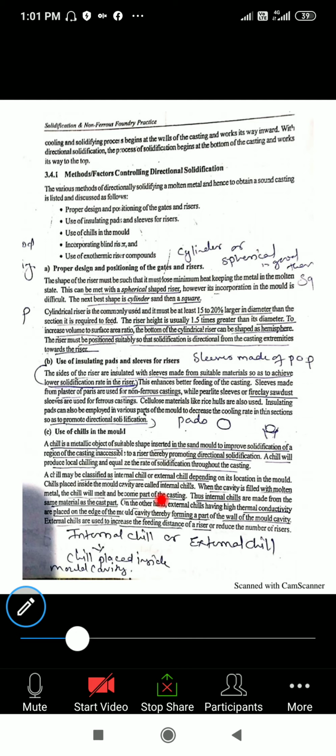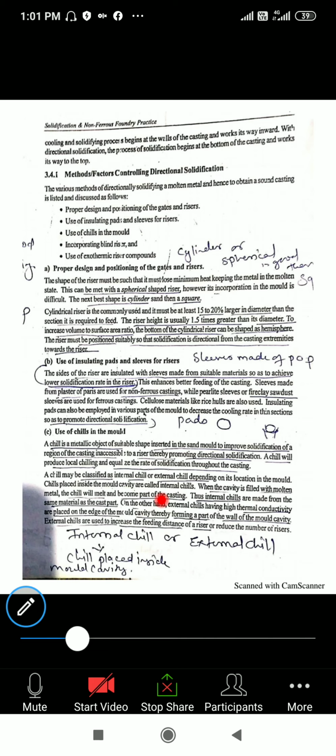So what insulations are done and how is it done? So see, the riser which is exposed to the atmosphere, which is coming out of the mouth of that riser, is coming out of that mold cavity. At that face or the top, the pad is kept or any core is kept so that the heat from the top of the molding box through the riser should not come out and be exposed to the atmosphere. It has been stopped over there by covering the riser.